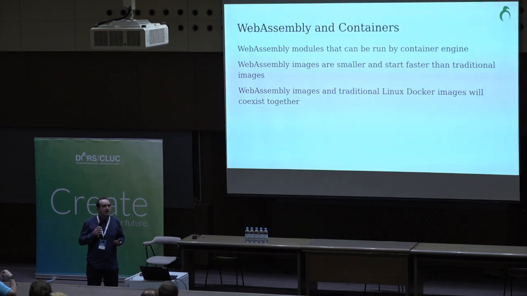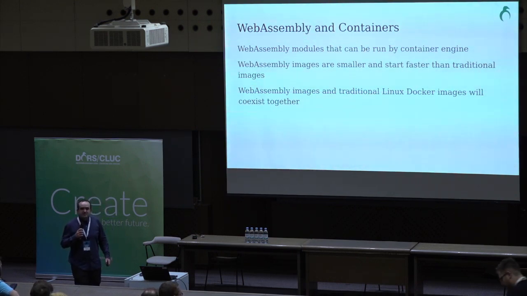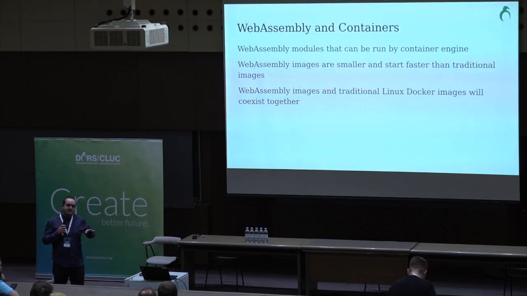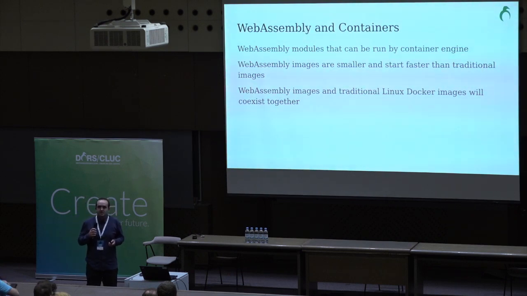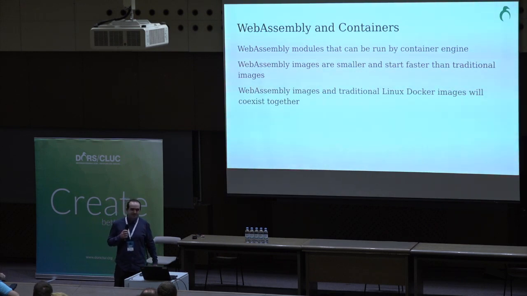We're talking about perhaps megabytes, tens of megabytes. The question is, does it mean that WebAssembly will dominate containers and all the images will be WebAssembly? I would say no. They will coexist with the current standard Linux Docker images. They will live side by side. I'm not the only one who thinks so. Let's not get into hype and believe that there will be all WebAssembly. It will be coexisting with the current ecosystem.